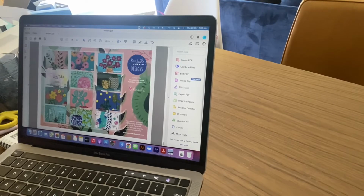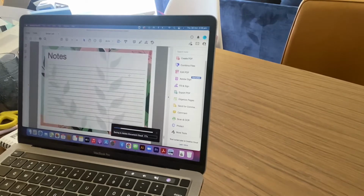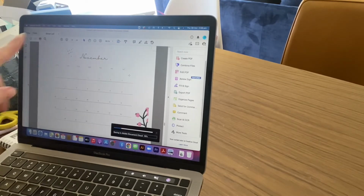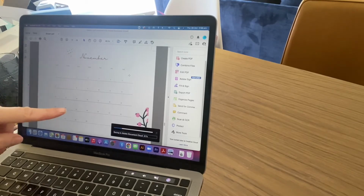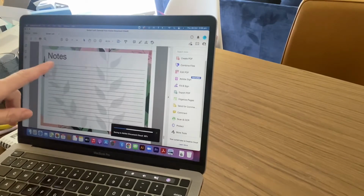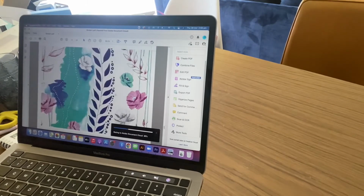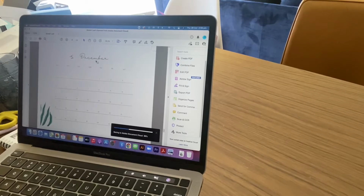Maybe I can upload it to the cloud. Now, my only fear is that because I just downloaded the month calendar part of it from Canva and just changed the colors to suit my color scheme, I'm worried that these fonts are going to get rejected by my printer. I'm not sure if they're properly embedded into the actual file. Normally I would create an outline, so for all of the letters that I've added in Illustrator I'd create outlines, so it doesn't matter if they don't have the font on their system at the printers. But I couldn't do that with these because I had to download them as a PDF.